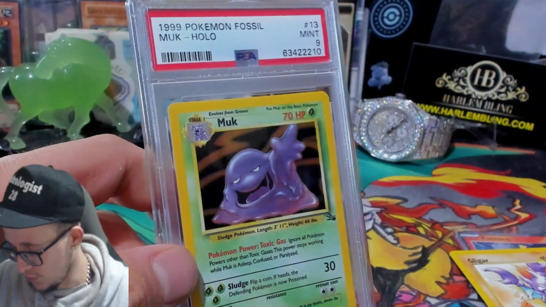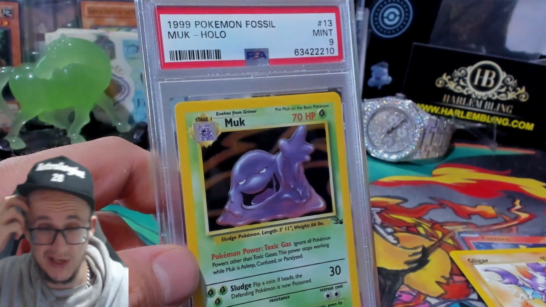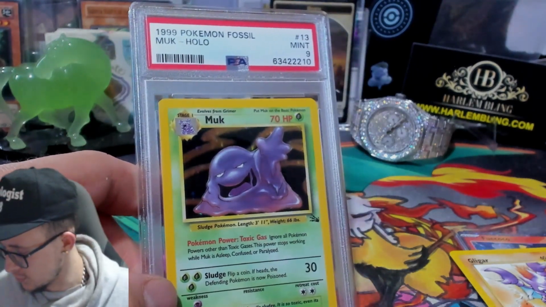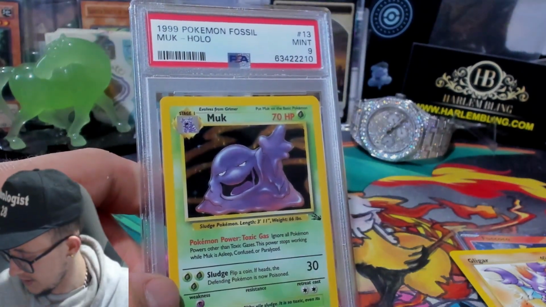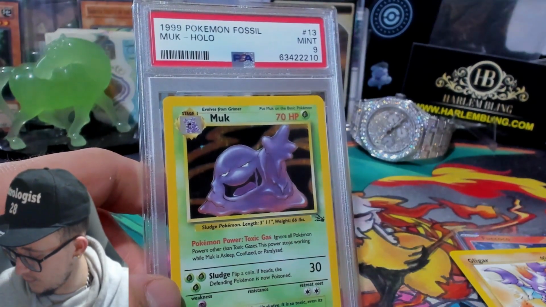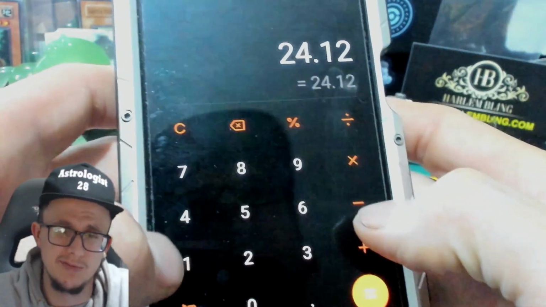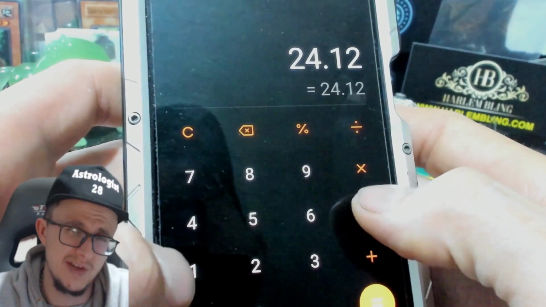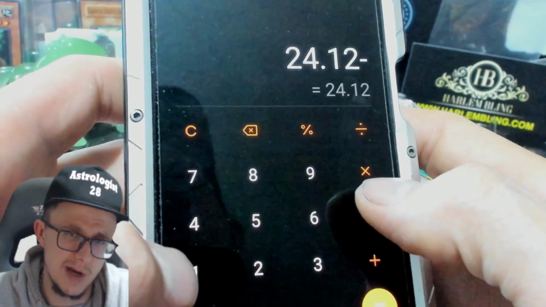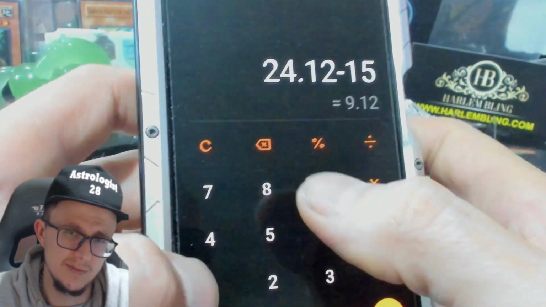The thing is, if we were grading this on the new price, let's just do some maths on the new price. So you'd have £24.12. Let's say the new grading fee is like 15 quid technically, because after everything, we're going to minus 15.